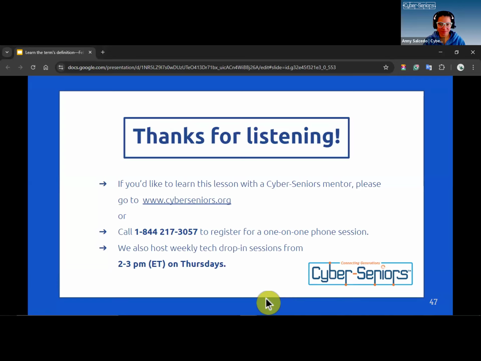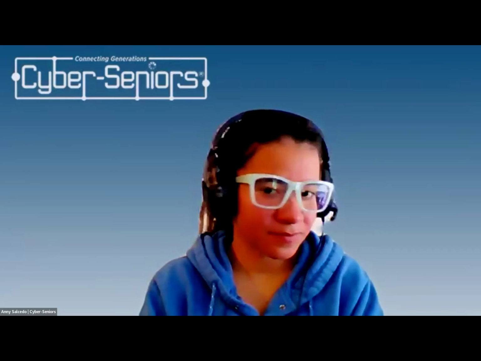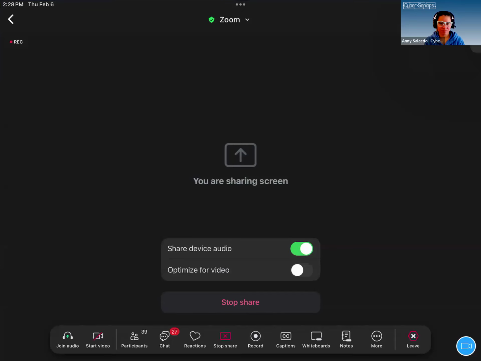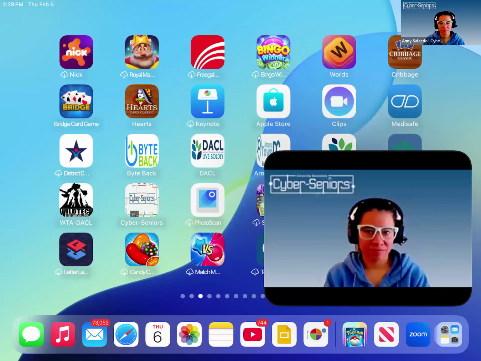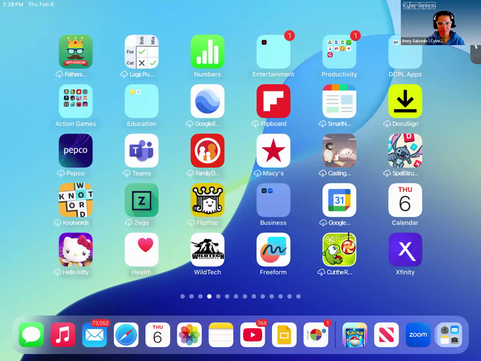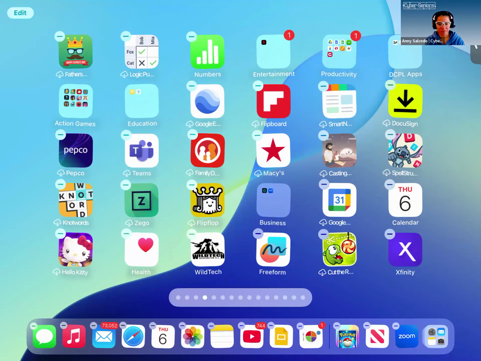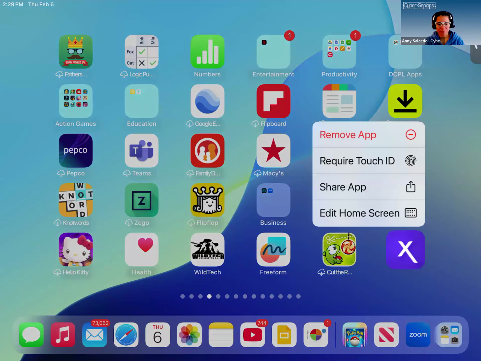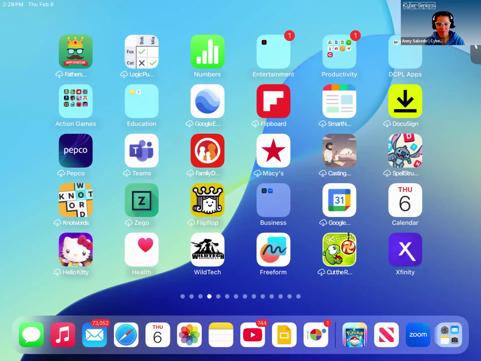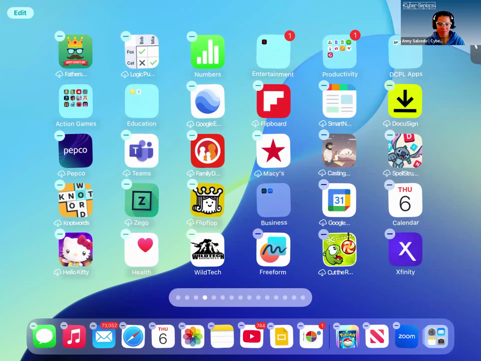Yeah, so for your dock, we definitely talked about this at one point as well, this dock area, which is again the area that these apps are located. It doesn't matter what screen you're in, it still is docked at the bottom. That's why it's called a dock. So if you want to remove an app from the dock or even just move an app in the dock, just like with the regular apps, you hold your screen where there is no apps, or you can hold any app and then hit edit home screen. It really doesn't matter either way. And then when the apps are shaking, you can either move them out or move them around.